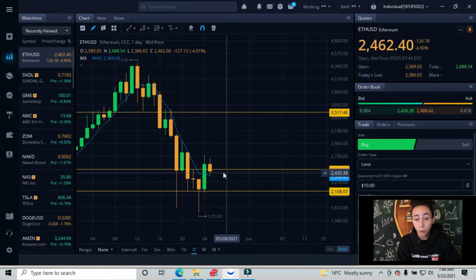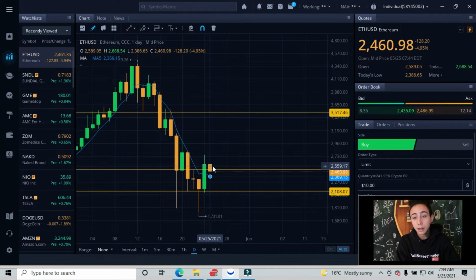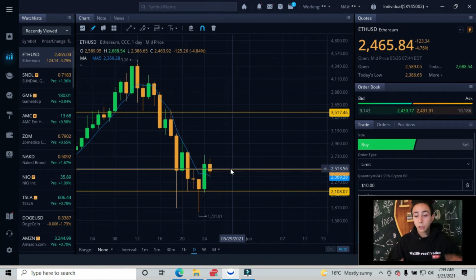But with this just breaking above and then pulling back under, it's not really a good sign. However, the depth and penetration of this candlestick pulling all the way up here is also another good sign. We just have to be really cautious, because it's kind of just teeter-tottering under this resistance. And so if we can break back above this, you guys, and retest this level at the $2,500 level, this could be a great ideal entry.